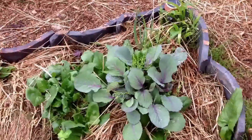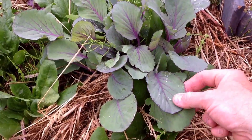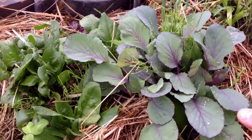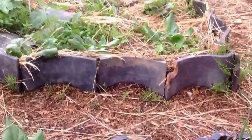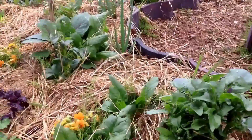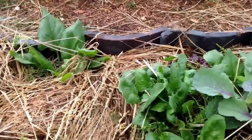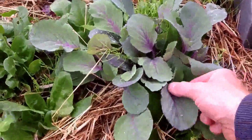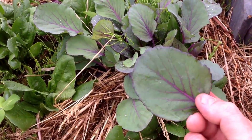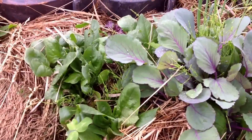What you see here is actually red cauliflower, and this was bought in the store as sprouts, and I just basically pulled them apart and planted them all around. A lot of times you can pick up sprouts in the store, and the opportunity is: don't eat them, plant them. These are really delicious. I just take off the leaf, and you can put it in your omelet, and it's really tasty and it's really nutritious. Boom.